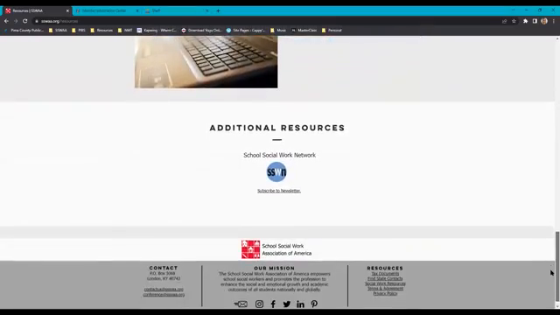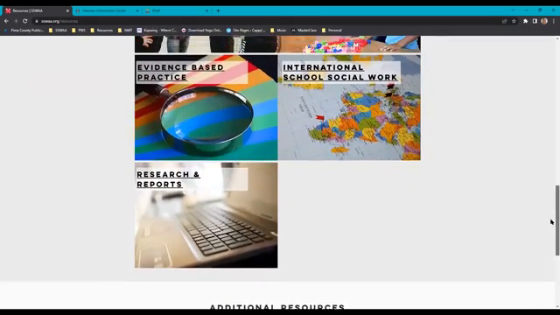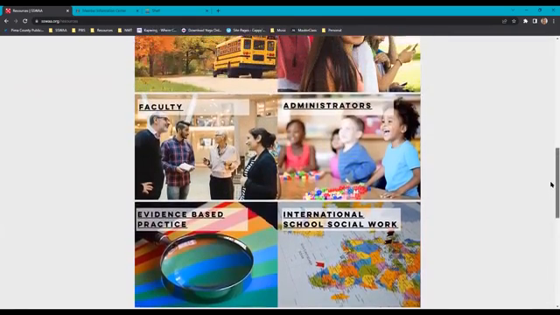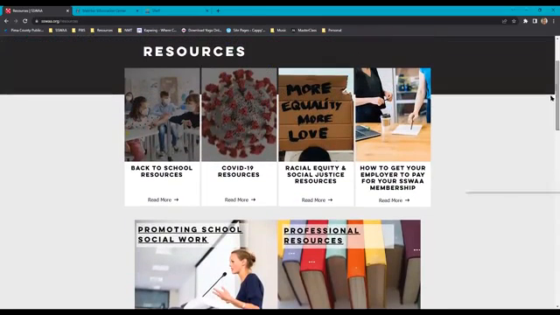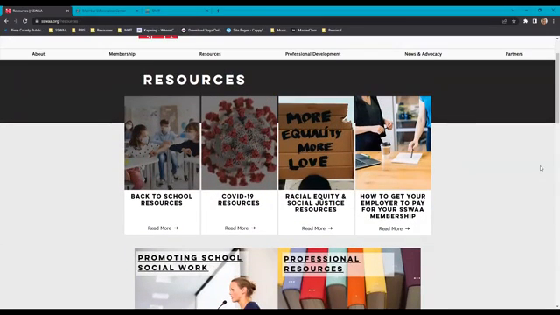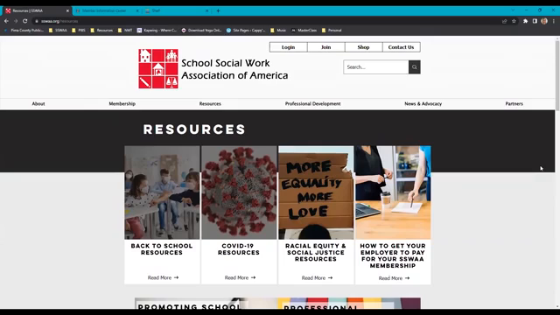Again, a lot of free resources. We are a member organization, and for the things that we do, such as advocacy and legislation, we need financial resources. So we are a member organization, but we do put a lot of effort into making quality free resources available to everyone.